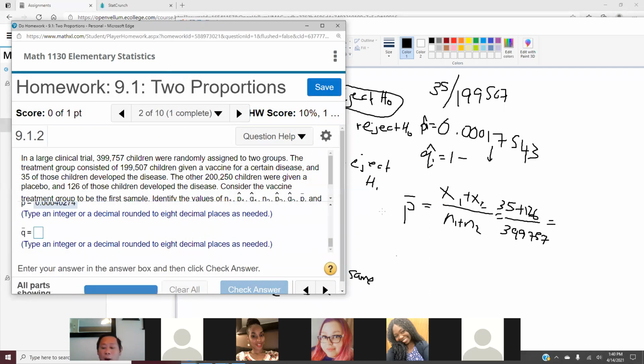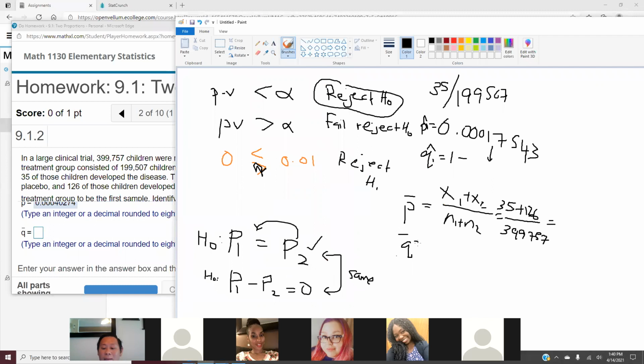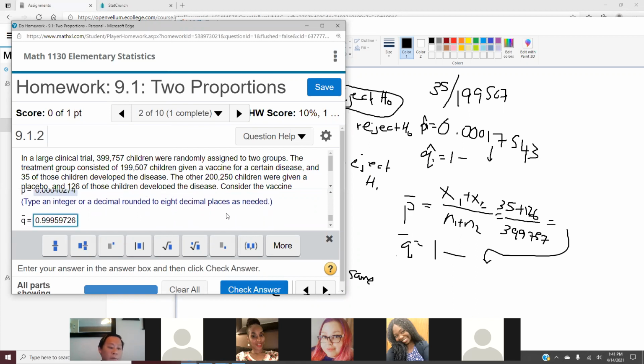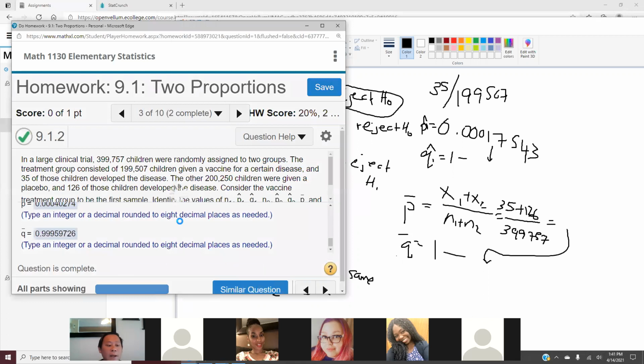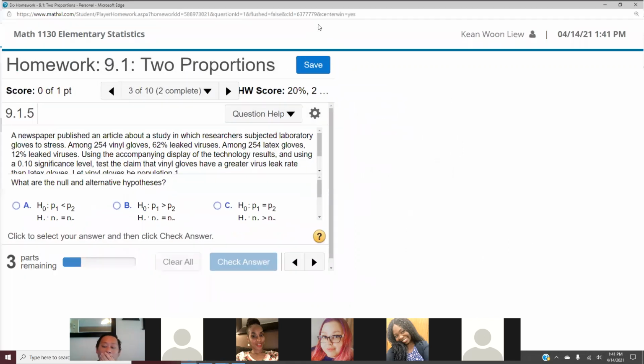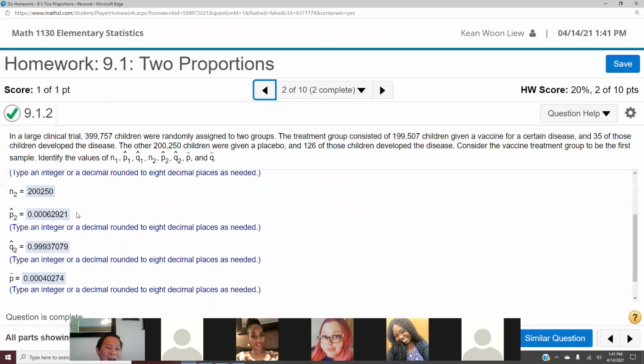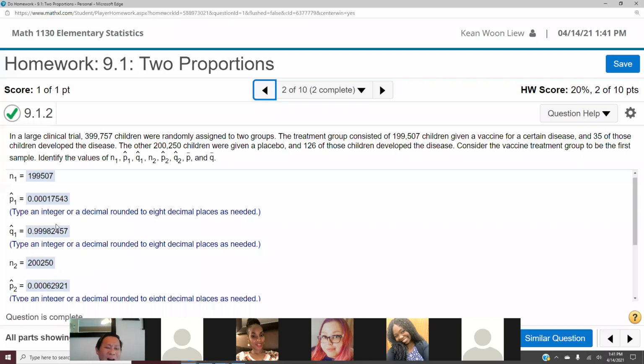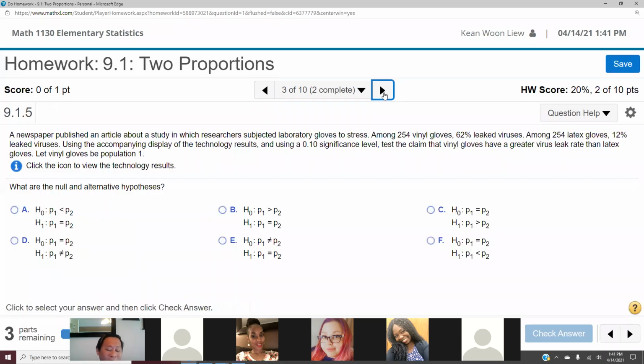And then they want you to find Q bar. Q bar is the same thing as 1 minus whatever you have. Same thing we do for the Q. So you just subtract your answer from 1. 6 and 4 give us 10. You guys all right here? So don't worry about question 2 because I won't ask you to find the P bar and the Q bar. But mostly all this you really know how to do. It's just, again, the question is a bit wacky because of very small numbers.